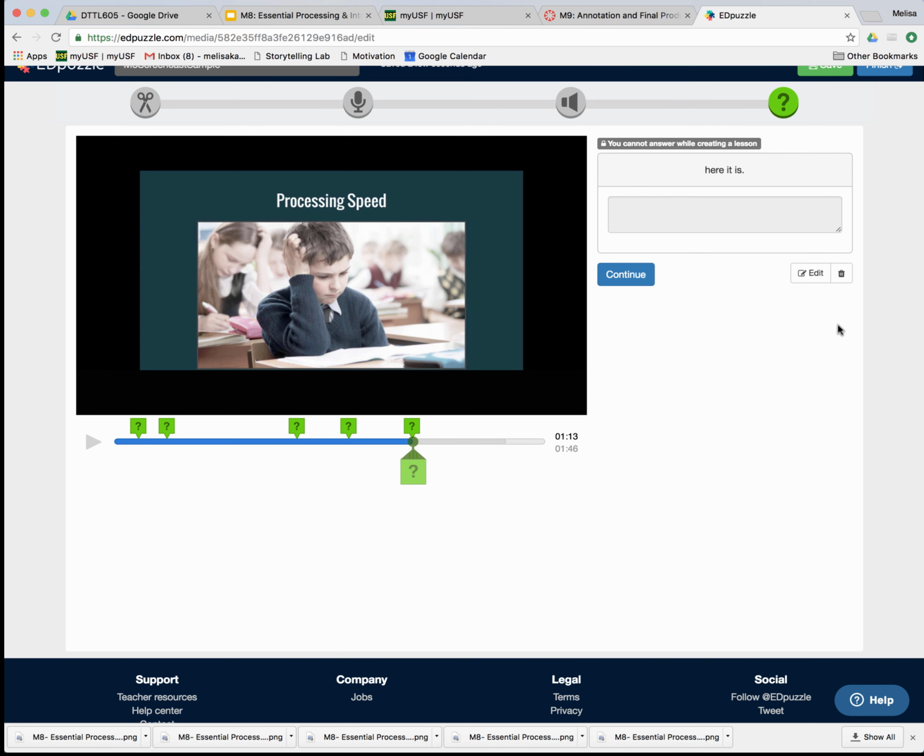Just a word in the assignment. I have also given you the option to use another program called Zaption. And between the time that the assignment was assigned and now, Zaption has been eaten by a bigger company and no longer exists. So all of us will be using EdPuzzle for this purpose.